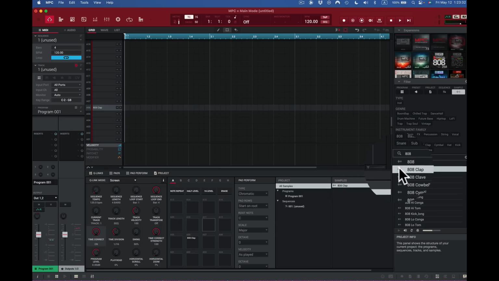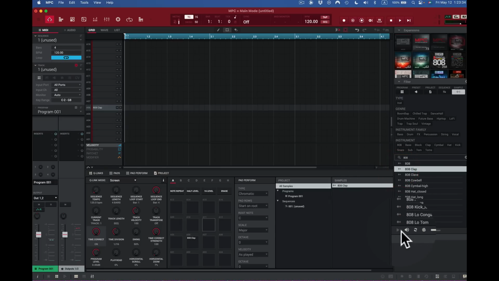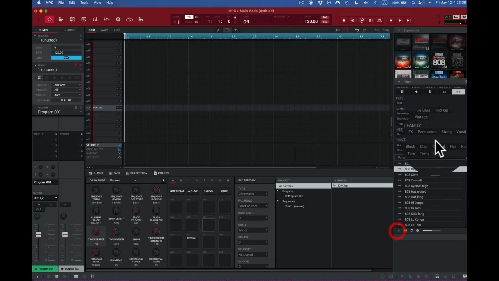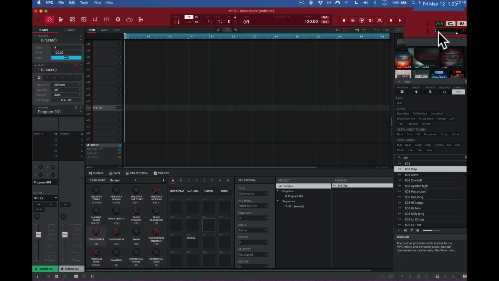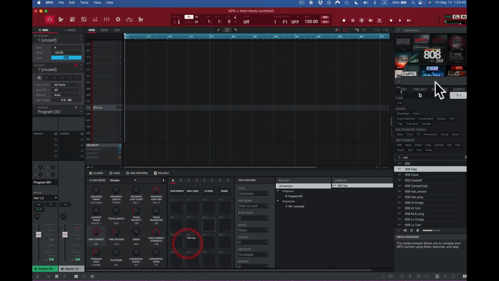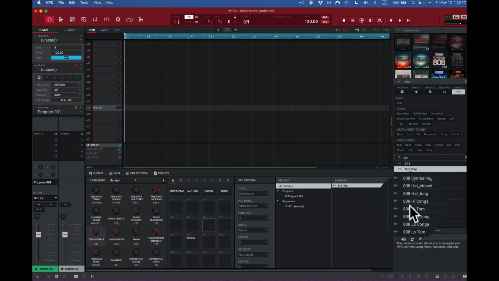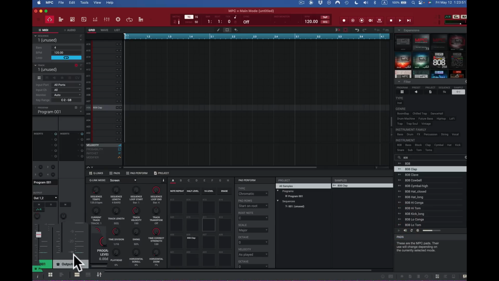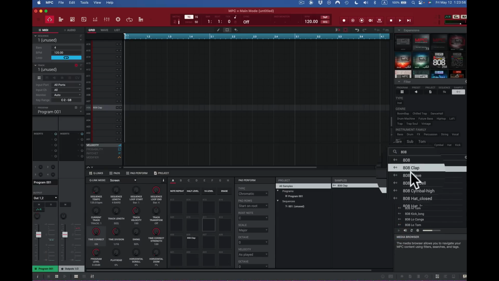Also, if I hit the sample here, right there, you don't see it here as an audio file coming through the system. And this has our main output. If I hit the pad, we see it here. If I hit the sample that's in the browser, you see that audio level is not there. It doesn't appear here in the master, nor does it appear in the program. So when you hear sounds here, they aren't going to sound as loud as they do when they're inside the MPC software. It's just how it works.